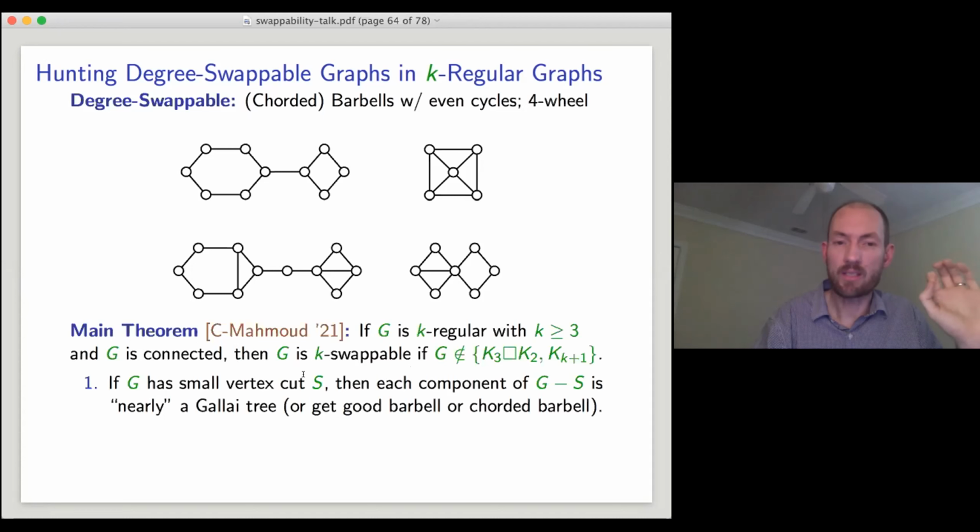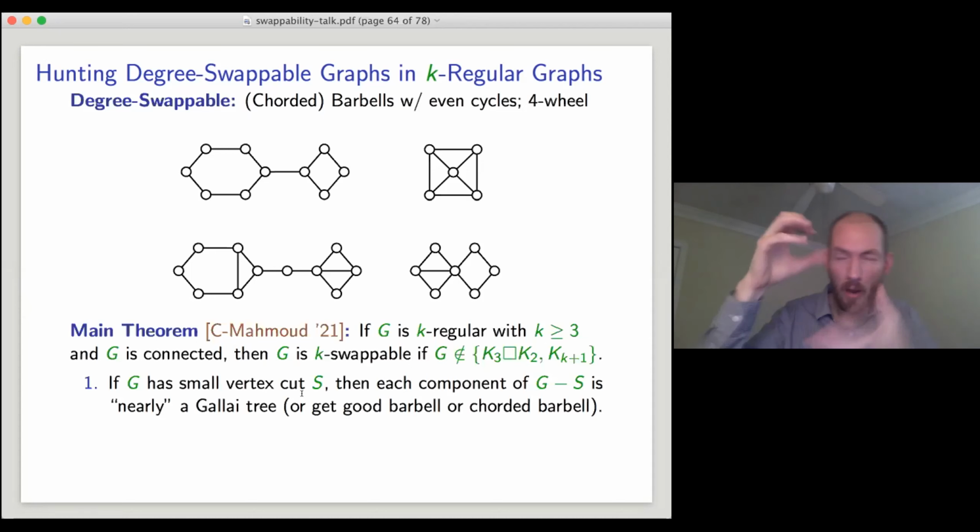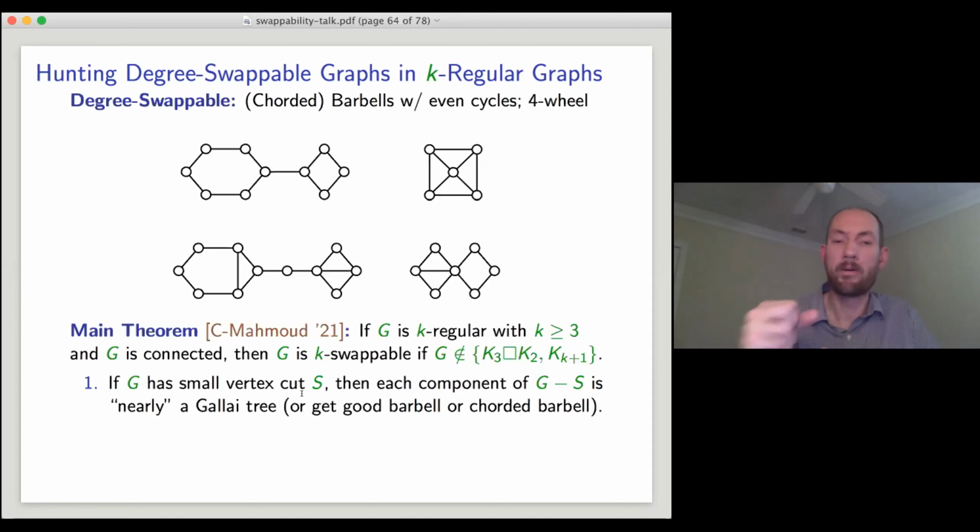Then you can look at each component when you delete this cut set, and it has to look basically like a Gallai tree. A Gallai tree is where every block is either an odd cycle or a clique.